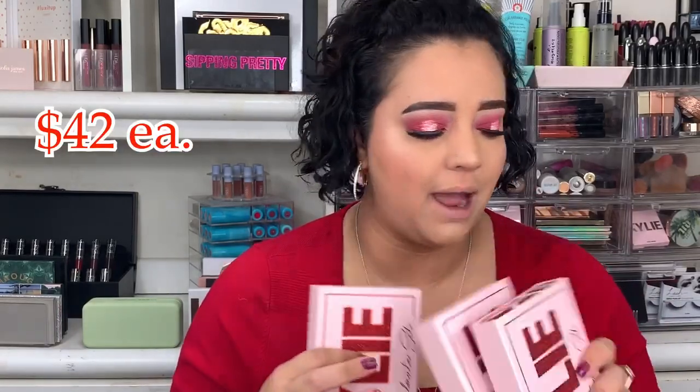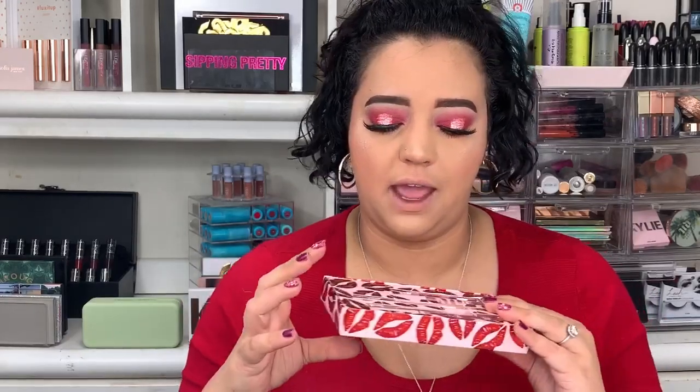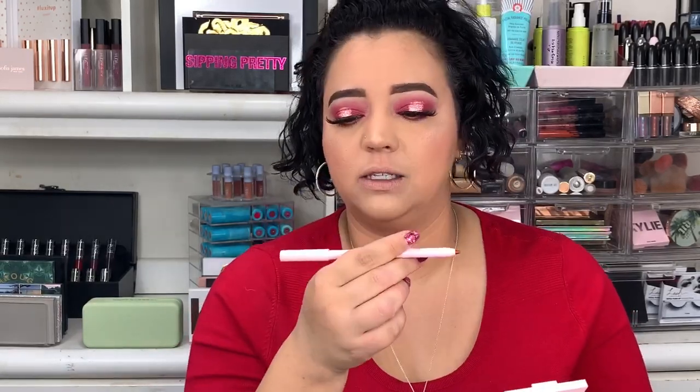All right, so the last thing that I am going to do is I did get the 3 lip kits that I'm super excited about. And it's cute because you can buy it and do to and from. So this is the Soulmate set. Each one comes with a matte liquid lip, a lip liner, and a gloss. So I'm really excited. And these are stunning. I am going to be actually using this one because I think that it will go best with it. So I'm going to go ahead and line my lips with this one, which is called Bow.